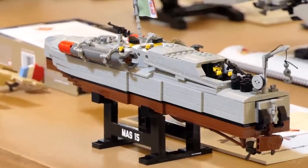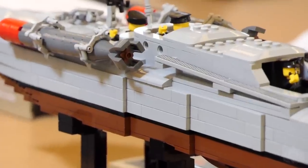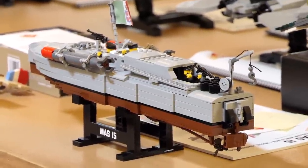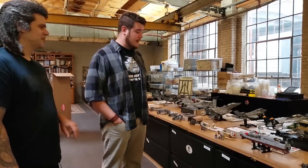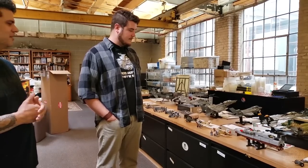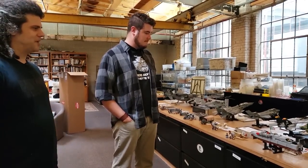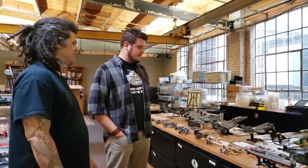That being said, if you wanted to make a really cool diorama, you can make the battleship it sank. That would be about 50 times bigger. But the MAS 15 is famous for being the only motor torpedo boat that has actually successfully sunk a battleship in action. Wow, I did not know that. That is a very cool story. Yeah, it sank one of the biggest battleships afloat, made by the Austro-Hungarian Army. It was a big feat. This boat is actually preserved in Rome. It still exists.